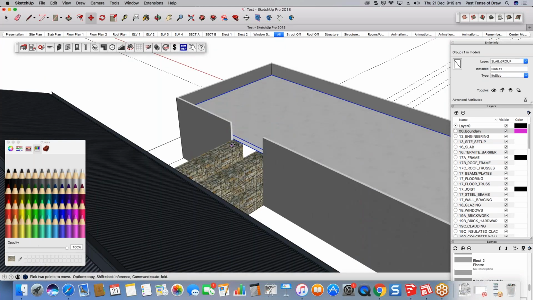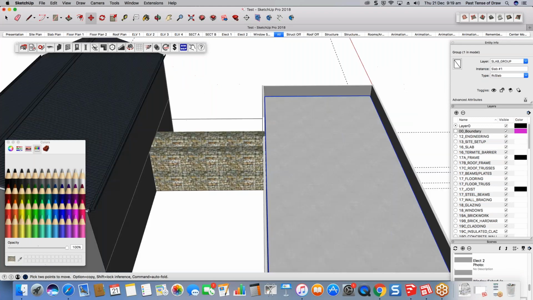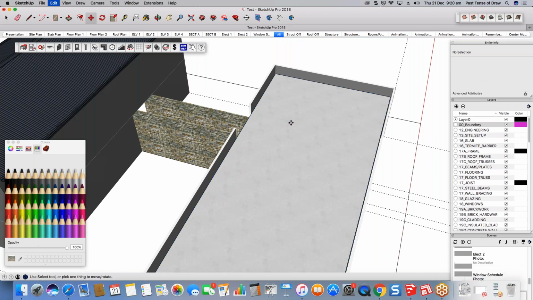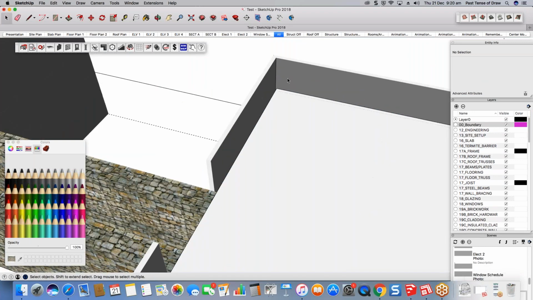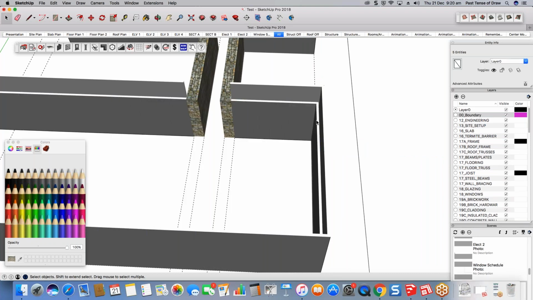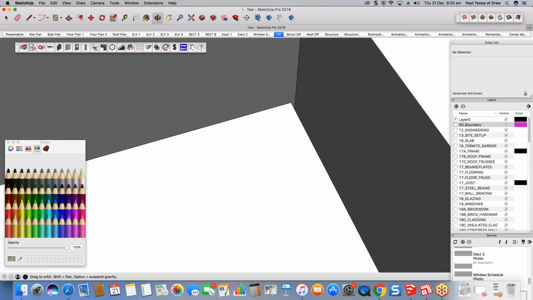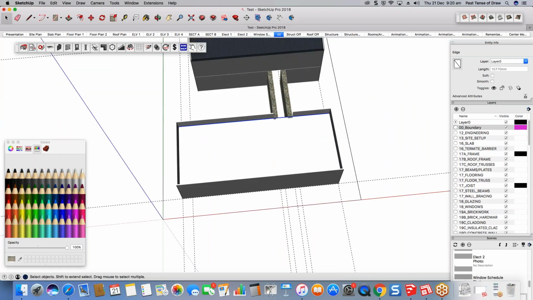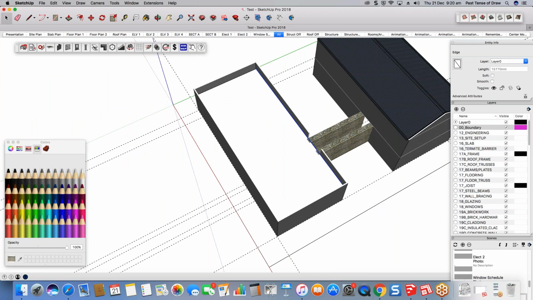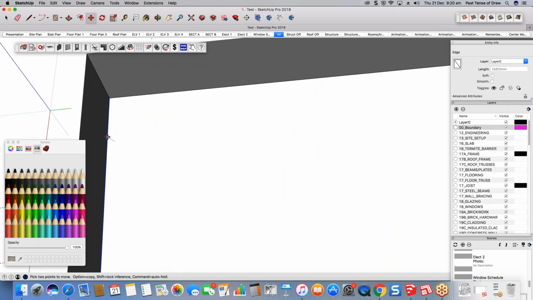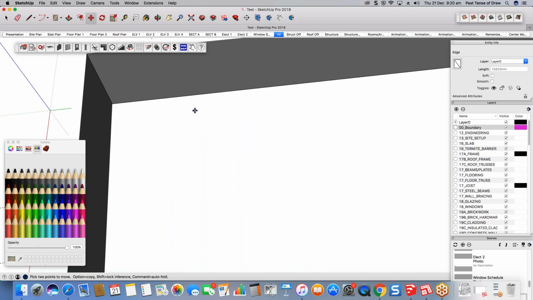And also, you need to be careful where your face has been generated. So if I go back a couple of steps, where I drew it was around this edge, right? So if I want it to be flush, I'm going to have to move the shape out. So I'm going to grab each line, move it out to align with the different walls so it's flush with the external wall. But again, there are so many different kinds of details and things that you can do. I'm going to go, yep, that's good.